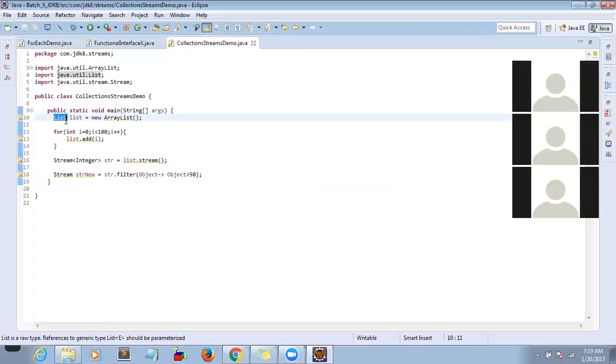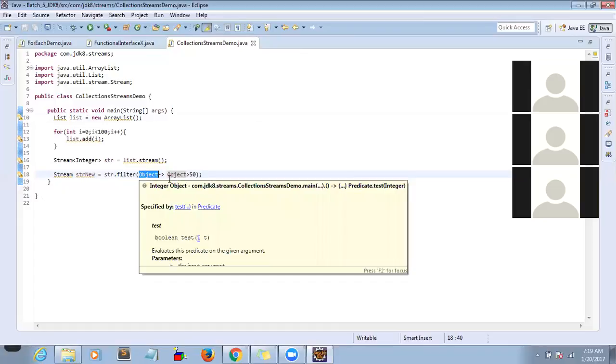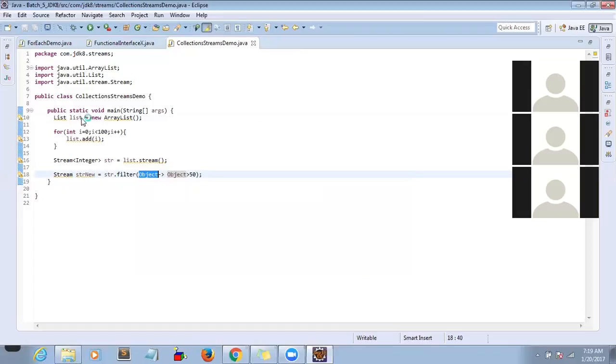No. We are not mentioning any integer or float or double, right? So whenever you are applying this condition, here you didn't mention anything, right? What kind of elements are you adding here? We know we are adding integers, right? But to make it generics, we used to mention here integer or float, right?